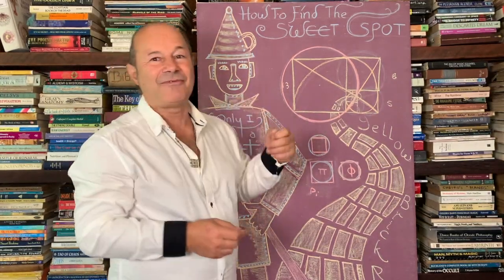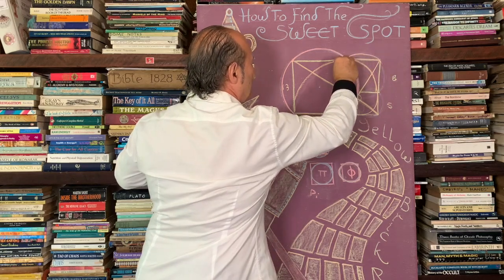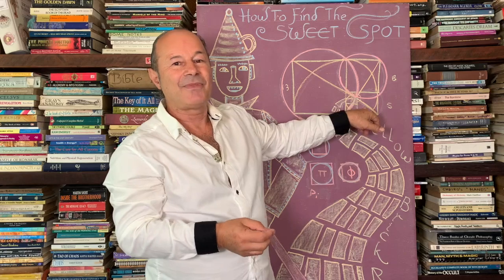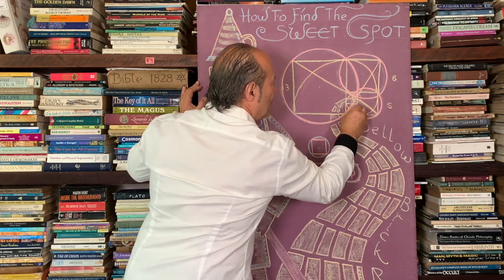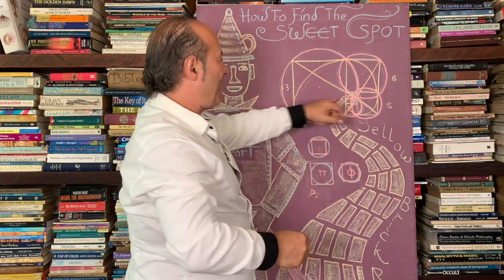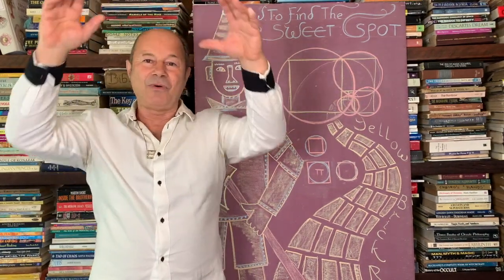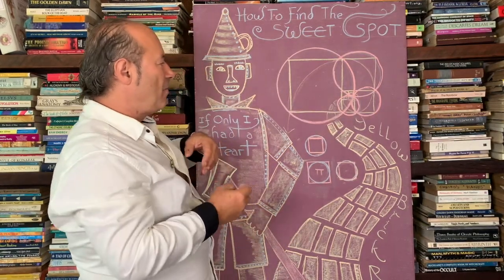So we're almost there. The discovery I'm really proud of is that when we draw the next circumscribed circle around the next smaller square, you'll notice that something happens — there's a point of intersection here at the sweet spot. To prove that that's correct, we take the next smaller square and draw another circle around those four corners, and it can go on and on. We found a way to locate the sweet spot by understanding the cosmic relationship between circle and square, earth and spirit. This is the meeting point of all the circles, all the elements of spirit — like a community of beings all congregating at this focal point.